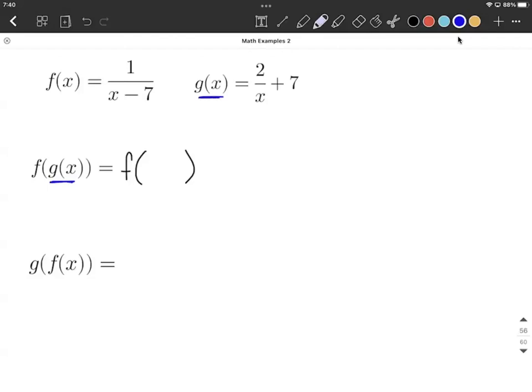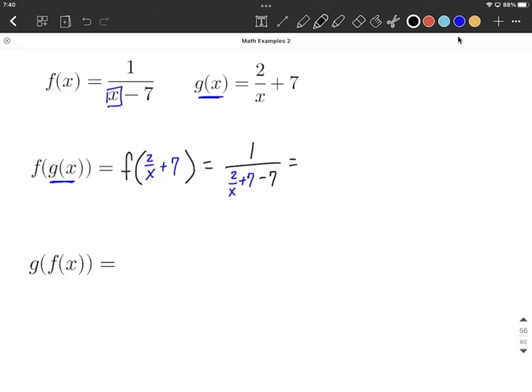So I'm going to replace g of x with the other half here. So I'm going to replace g of x with 2 over x plus 7. All right, now something different is being plugged into f of x, so it's going to replace this x in f of x, how it's been defined. So it's going to be 1 over 2 over x plus 7 goes in where x was. We bring along the minus 7 from the definition of f of x at the top. And now we work on simplifying down from here.